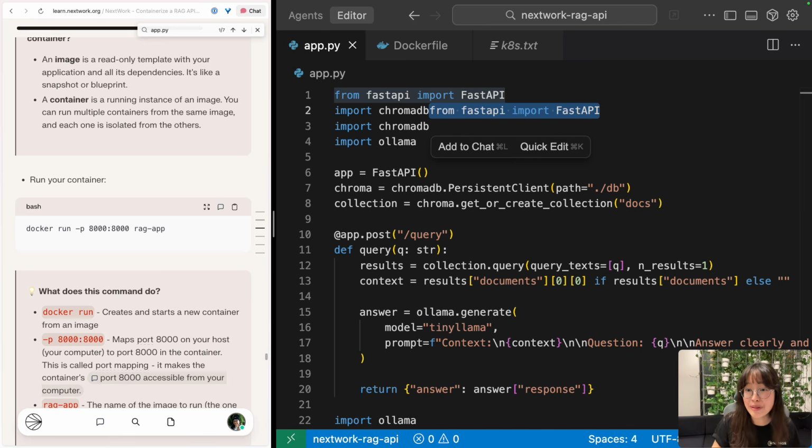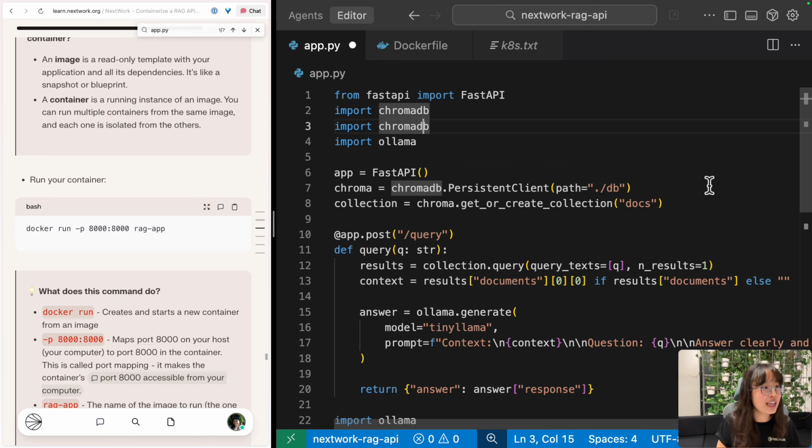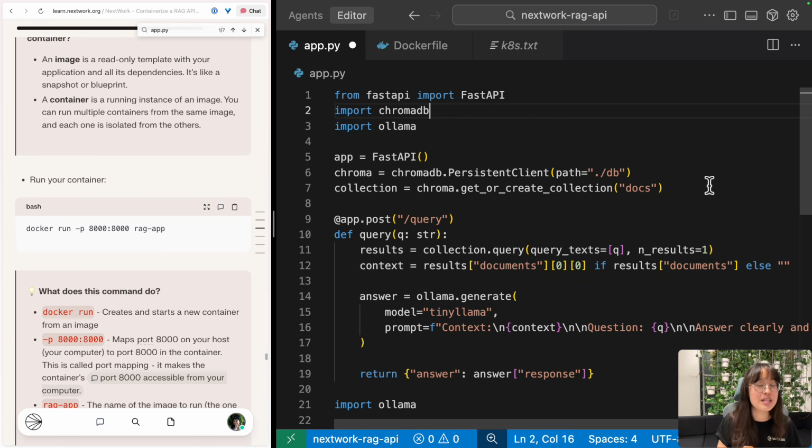So I'm actually really glad we ran into this error, because now we can demo a change to a core file that makes up our app, which is going to mean that we need to rebuild our Docker image.